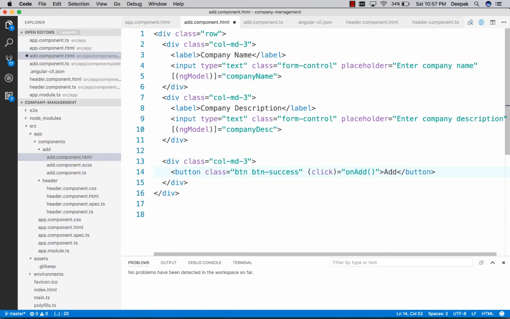We can pass an empty parameter, or we can pass the event object with a dollar symbol, like that, in case we want to manage any of the native event methods.